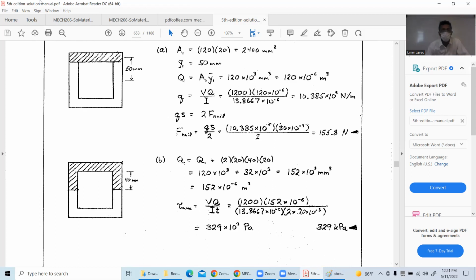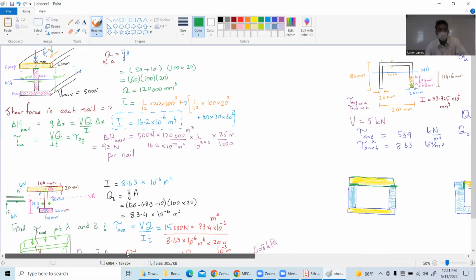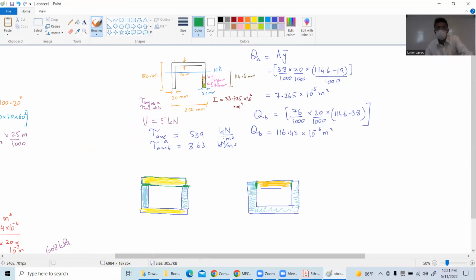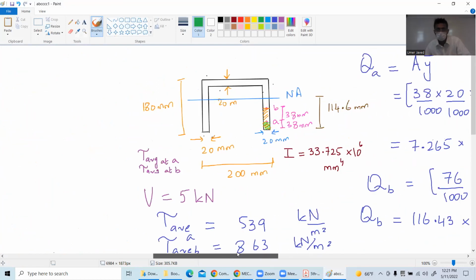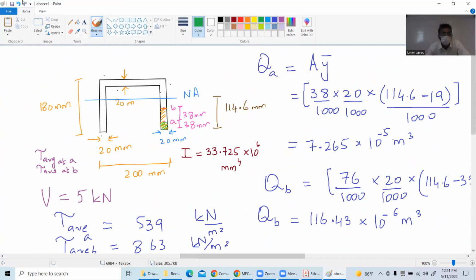Let me repeat your question at least so everyone can think about it, because the whole point of this is that you start thinking. Look, he actually pointed to the same thing that I stopped short of mentioning. When I was going through this problem, I said find the shear stress at A, then find the average shear stress at B. Then I stopped short of saying find the average shear stress at the neutral axis. He has just come up with this question. When you are about to find the maximum average shear stress at the neutral axis, would you use the area on the top or on the bottom?